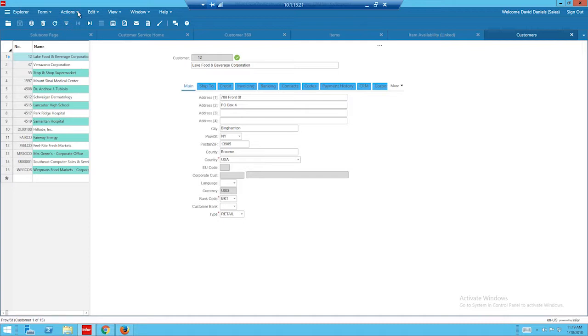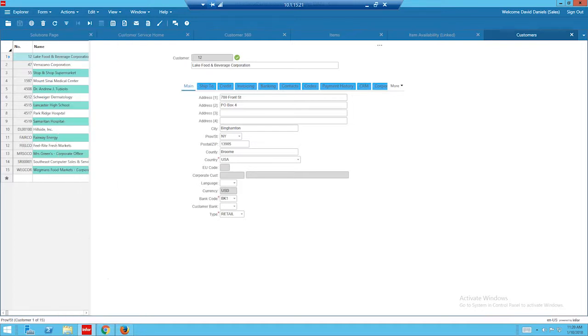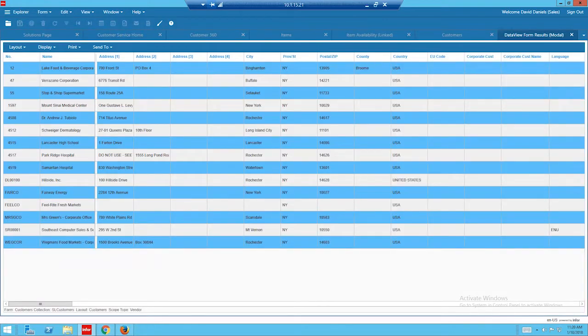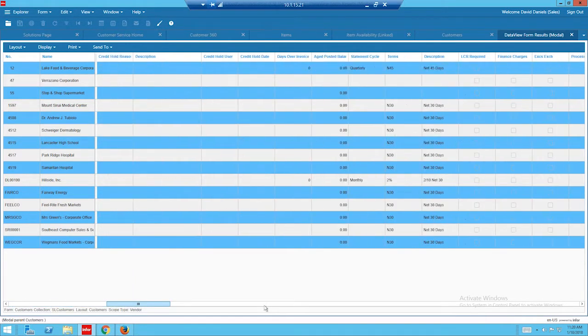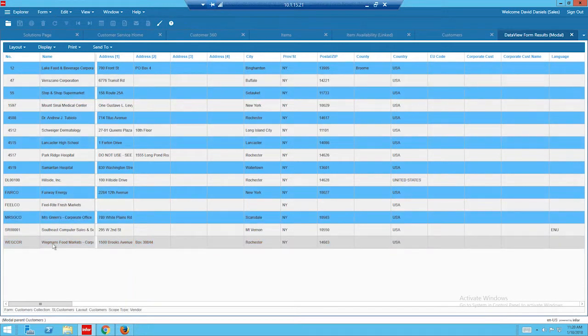So I'm going to go ahead and go up to Actions, and I could either hit that or I could just right click on the screen and we go to To Form Data View. Now the first view I'm going to get is all the fields in the file because I haven't selected or chosen any columns that I want to display. So it's going to take all the records, those 15 records we looked at, and populate this Excel style spreadsheet. Think of it as kind of an Excel style spreadsheet at this point.